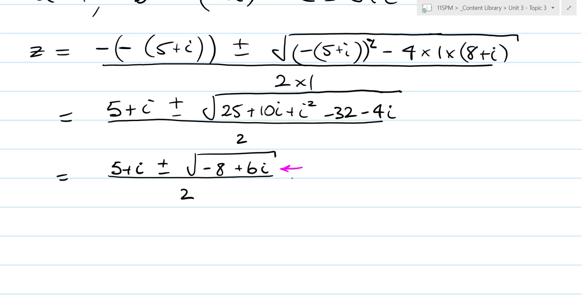So I'm going to reflect on the question now. There are two things I'm looking for if I get a question like this in the exam. First of all, is this question worth 3, 4, 5 marks, or is it worth 8, 9, 10 marks? If it's worth 3, 4, 5 marks, then there's probably an allowance for me to use some technology, and the question is not really testing my square root skills on a complex number, so I will probably skip to technology. The second thing is I'm looking for the words 'use analytical methods', because that means do it pen on paper, in which case I have to calculate that square root.